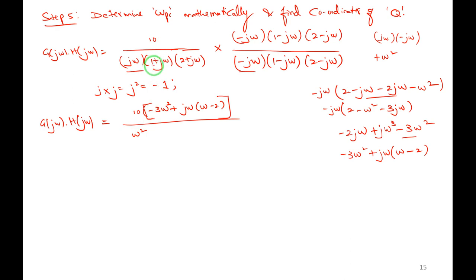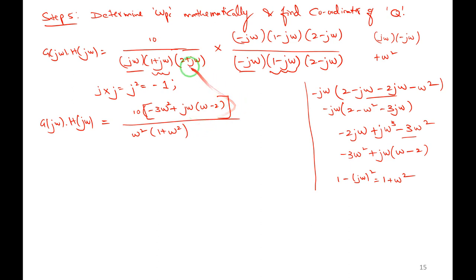Next I will multiply (1 plus j omega) into (1 minus j omega), (a plus b) into (a minus b). So I will be getting a square minus b square. This is rough work I am doing here. A square means 1 square minus b square, where b is j omega, whole square. So j square is minus 1, so it becomes plus, and I will get 1 plus omega square.